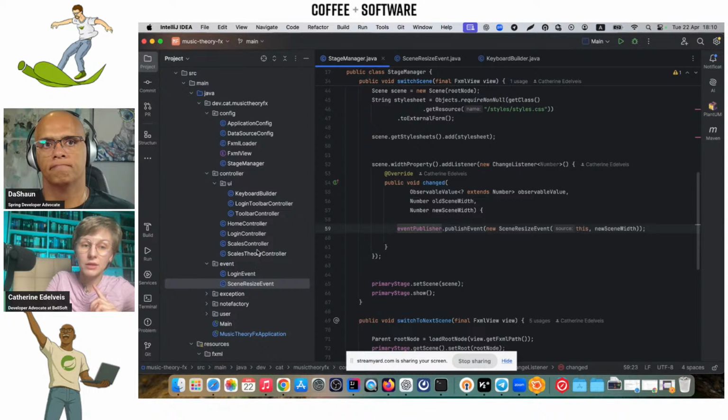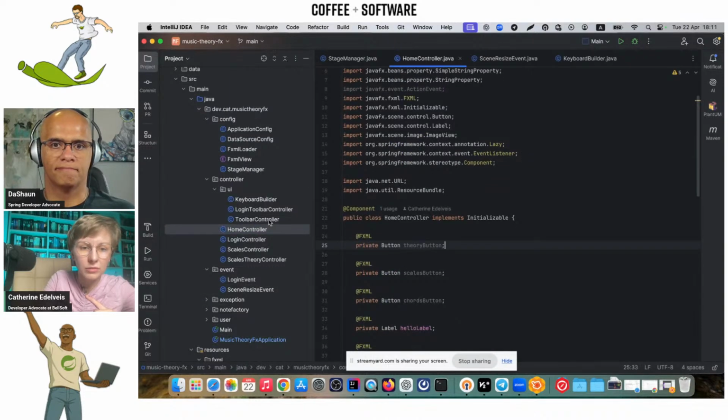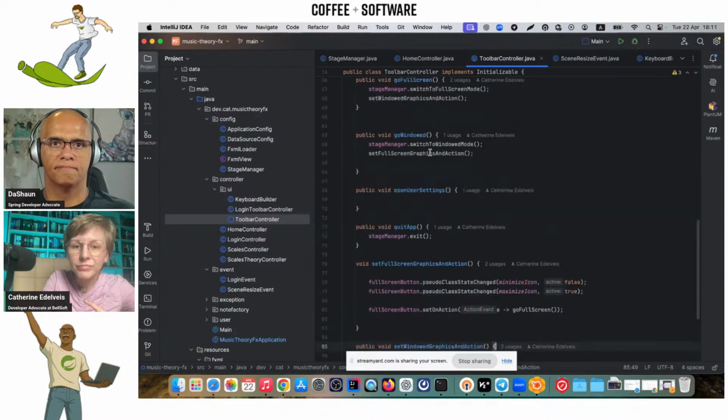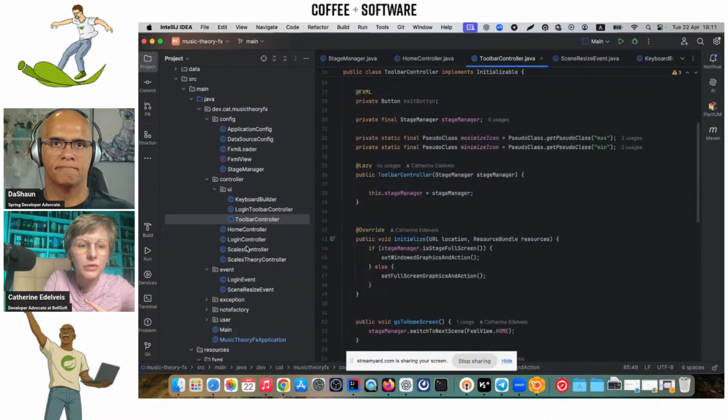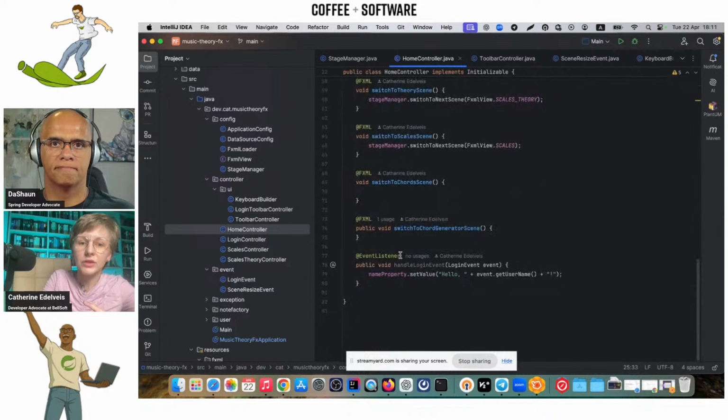So if we look at this scene resize event listener, just a sec, it's in the home controller maybe, or the toolbar controller. Just a sec. Oh no, it's in the home controller, I think. Oh yeah, here it is. So handle.